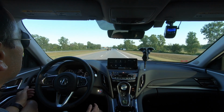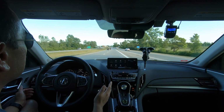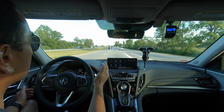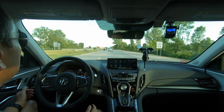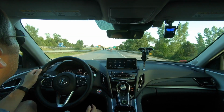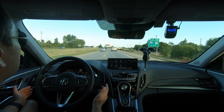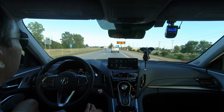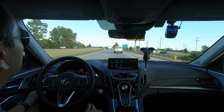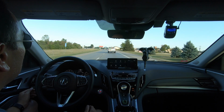So right now I have some cars coming up. Let's see how it does with the adaptive cruise control. I'm at 69 right now, but with these cars coming up in front of me, I'll probably have to slow down. It's making me slow down. Now I'm probably about 64, and I'm getting pretty close to this truck. See, this is some abrupt braking right now. Not abrupt, but now I'm down to about 55 miles. It's still keeping me within the lane, which is good.